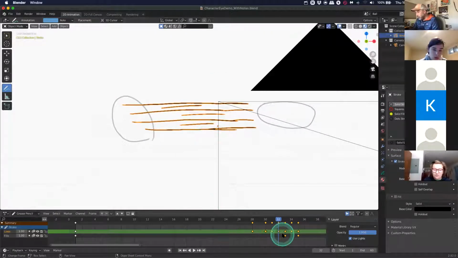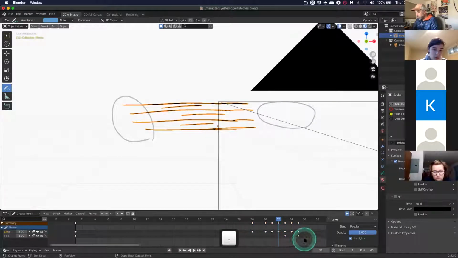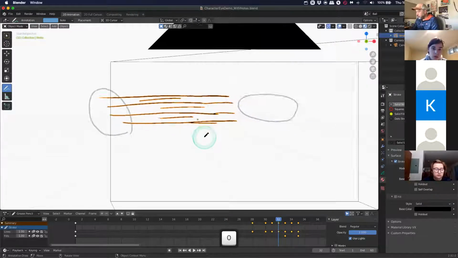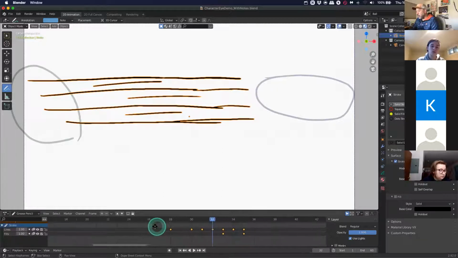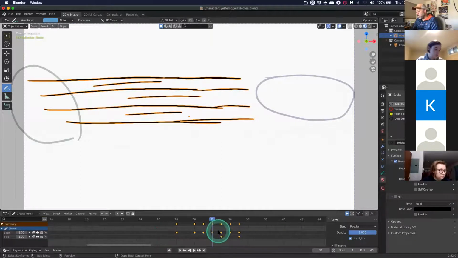Mouse is in the wrong window. That's not really wanting to frame it. It doesn't want to zoom in on that. That's interesting. Oh well. But yeah, you can zoom in manually with the middle mouse scroll wheel. You can scroll in, and then middle mouse button click and drag to get zoomed in.